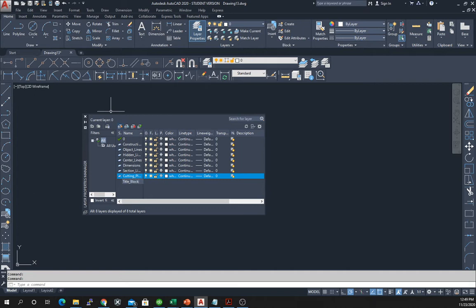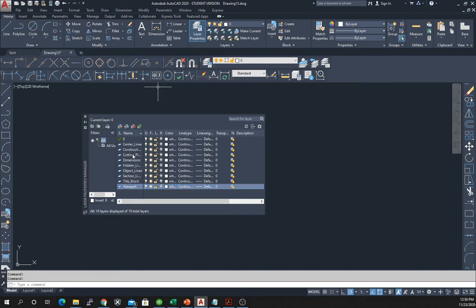Title block. A little trick, you don't actually have to hit enter after you type these in. If you just hit new line, it'll automatically start a new line. And then viewport.